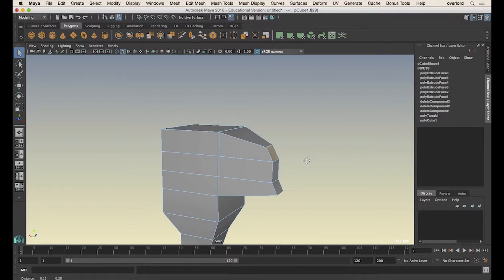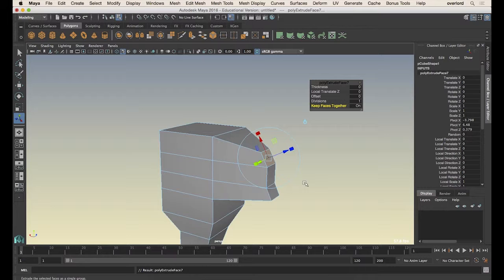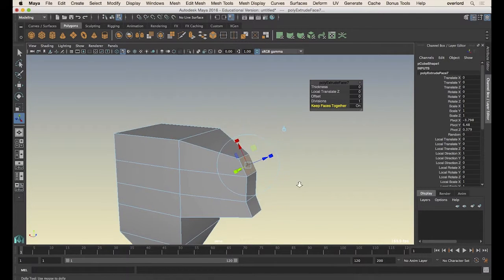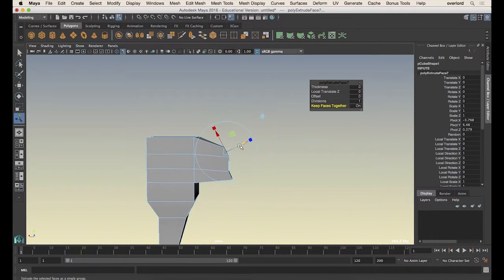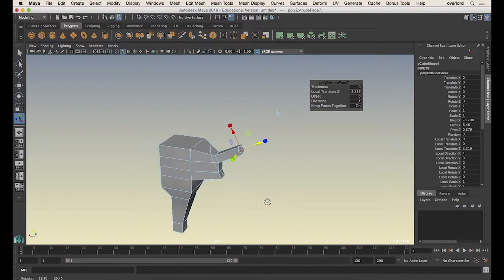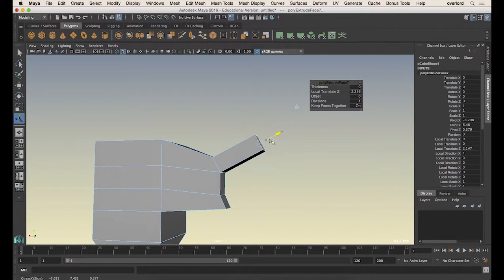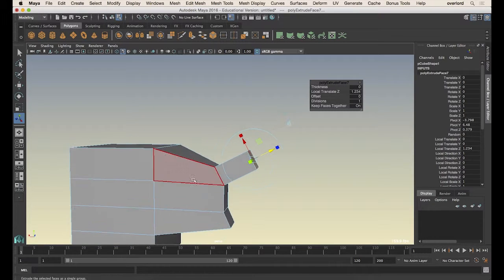Okay, one final little note about this extrude manipulator is that if you're in an axis that's off of the world, the manipulator comes in just sort of moving perpendicular to the face, which is useful in most scenarios.